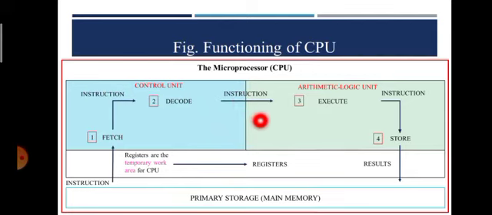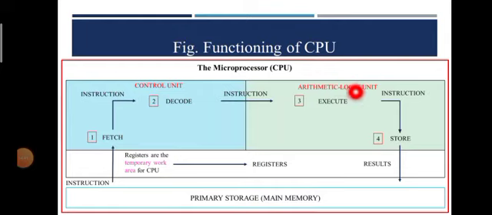That means if the instruction is related to mathematical or logical, then it is going to the arithmetic logic unit. And if the instruction is not arithmetic logic, that means it is not mathematical or logical, then it will be directly going to store the result. Okay, pay attention over here. If the instruction determined is not of mathematical or logical form, then it will directly store the result. Once the instruction is found to be mathematical or logical, then it will go to the arithmetic logic unit.